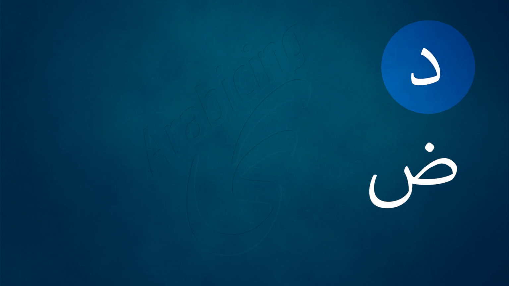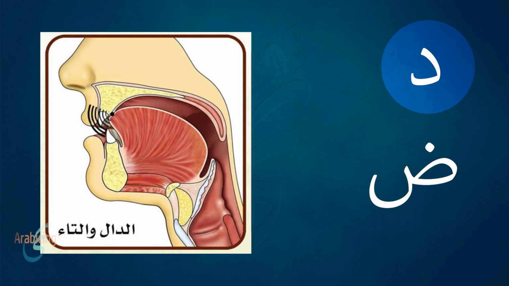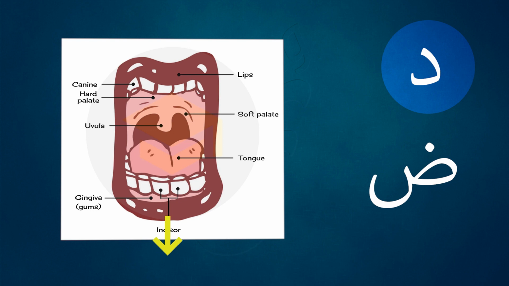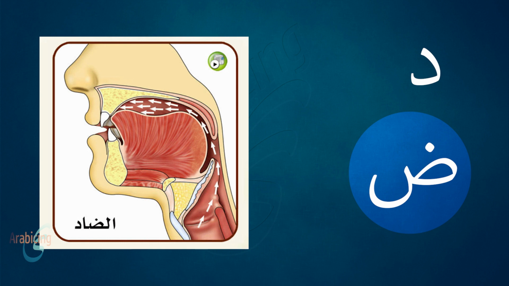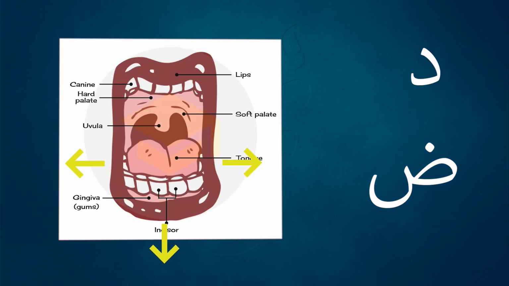When we pronounce dal, we put the front of the tongue to touch the top of the upper teeth and the hard palate. The tongue width is normal and the airflow is from the front of the tongue. While when we pronounce dad, we put the front of the tongue back from the point of the letter dal, and the width of the tongue is wider than in the letter dal. Also, the tongue touches the teeth gently, so the air flows from the 3 sides of the tongue.